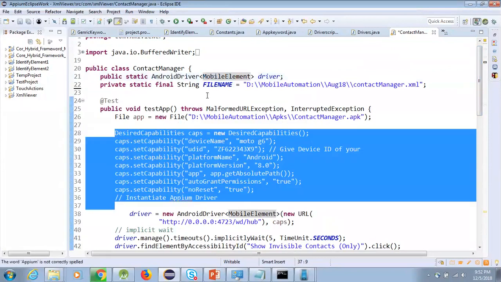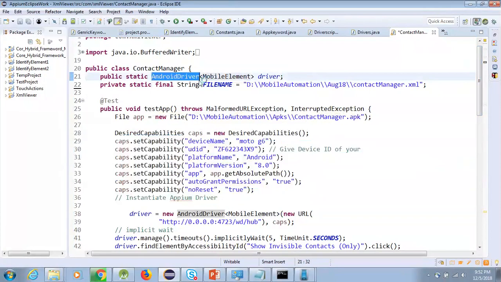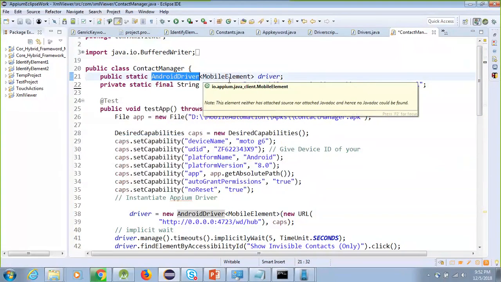The jar you are using is for your code, like the mobile specific drivers that I want to use. The Android driver is not present in the Selenium jar. No, it is not. Android driver, iPhone driver, and mobile element are not present there.